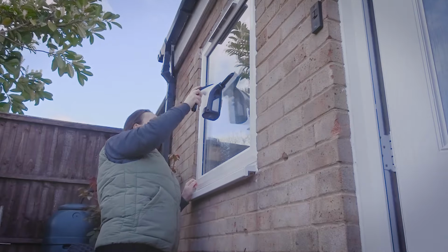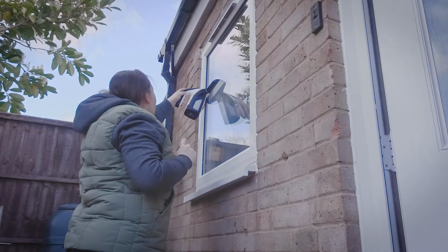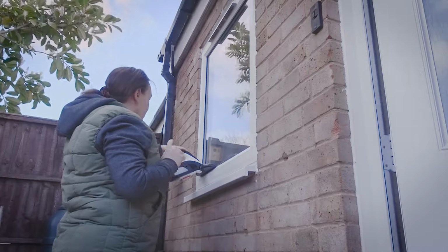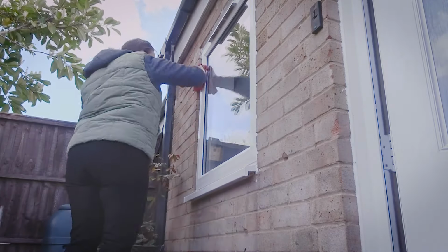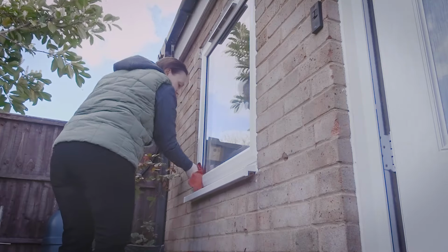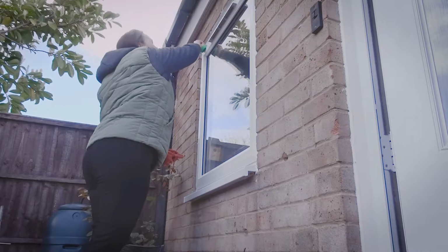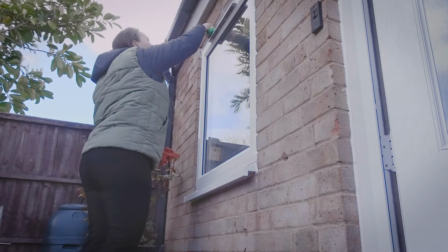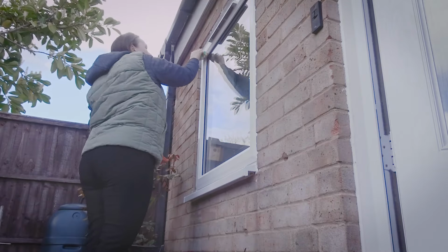So I've just cleaned the glass. I'm going over it with my window vac. I love this thing. It's great. And then I'm just going to clean up the frame. And then I will take my cleaning toothbrush and get into the little vent holes at the top there. Technically, I probably should have started with that, because that was definitely the dirtiest bit of the window. But it all worked out okay. Not a problem. All got done.